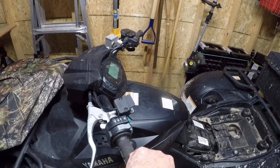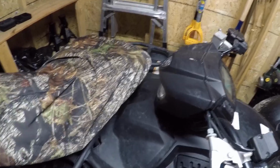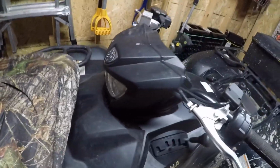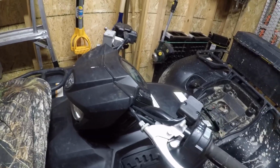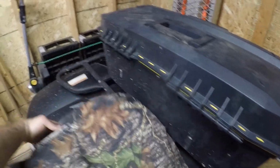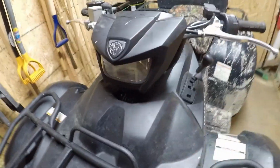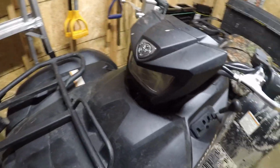What else can we go over here? Ooh, another thing I didn't think I would love. Turns out I absolutely do. This pod light. My God. On my Arctic Cat, I had to put on the LEDs to be able to see anything at night. But with just the factory halogens and this thing, I can see pretty much anywhere. And when I'm steering, I see where I'm steering, which is kind of nice.